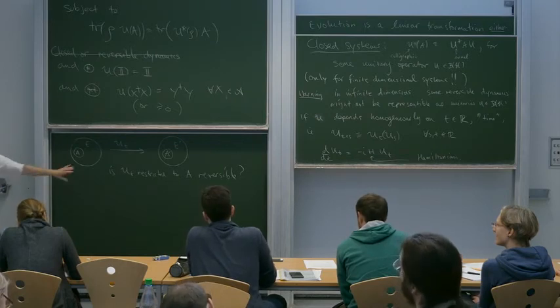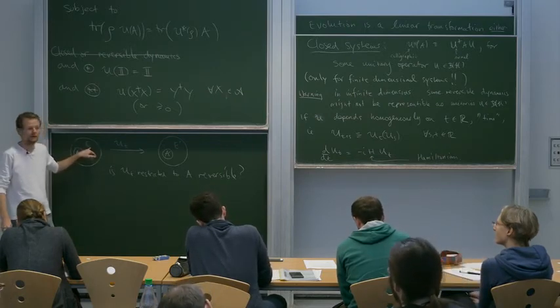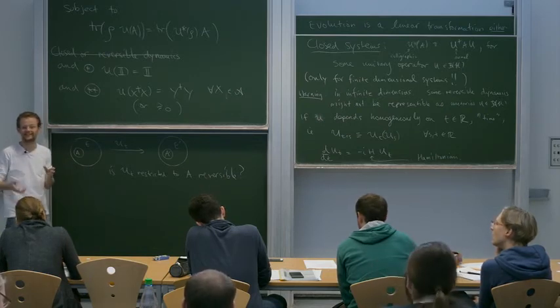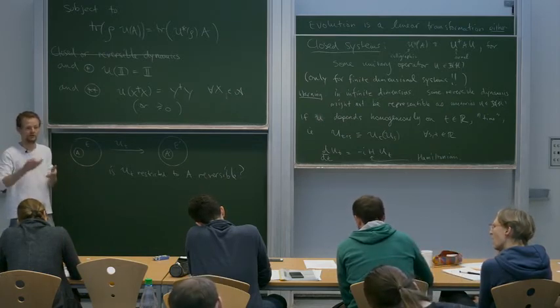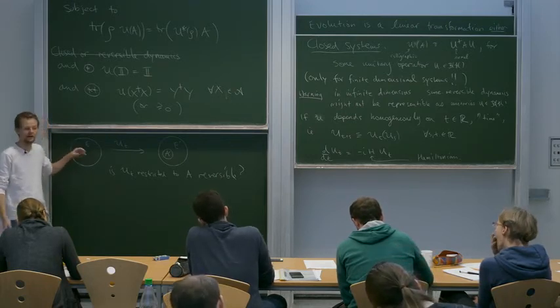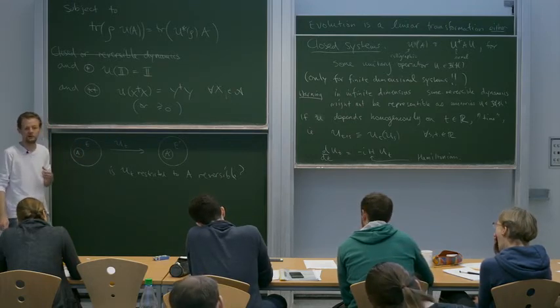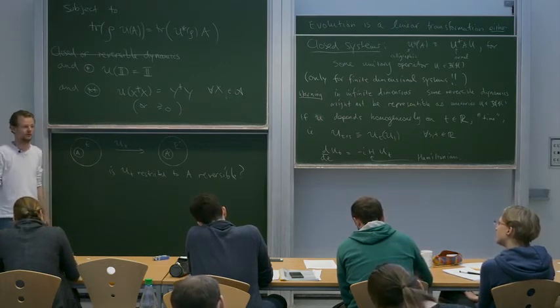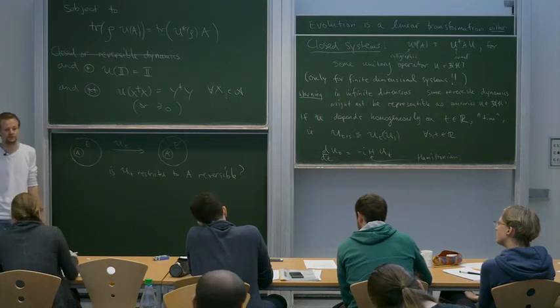You have some reservoir, maybe E. You have some closed system, and then you open up your closed system to the reservoir, and it starts exchanging information, subsystems with the reservoir, and then you shut off the connection to the reservoir. The whole evolution was unitary, right? We believe the laws of quantum mechanics govern the universe.